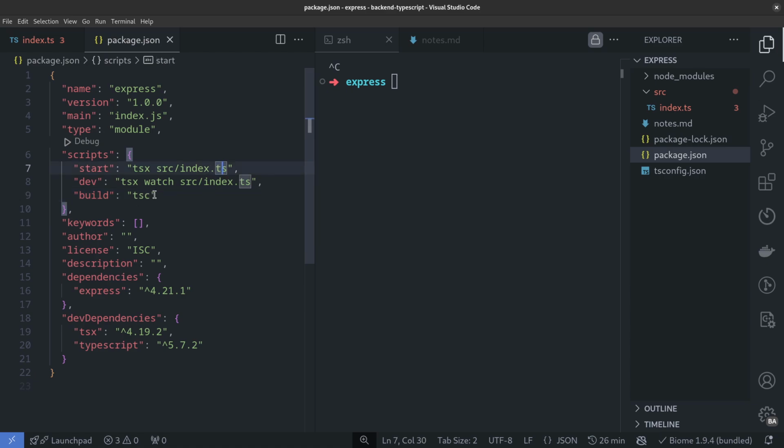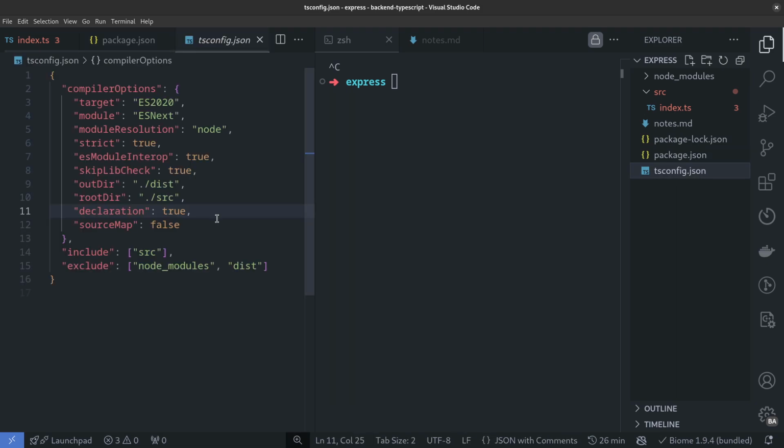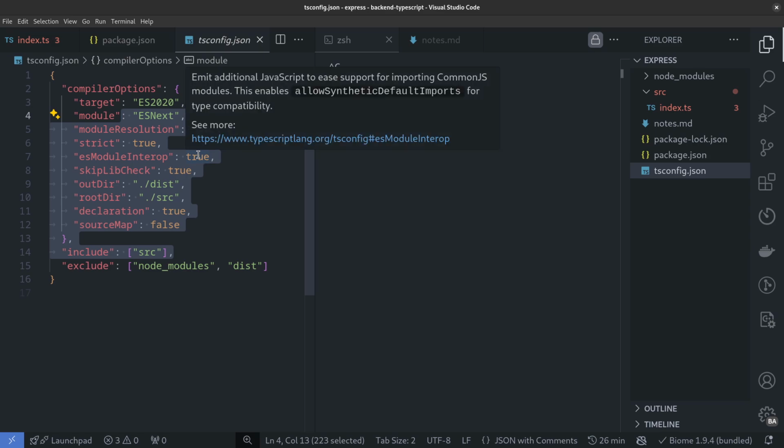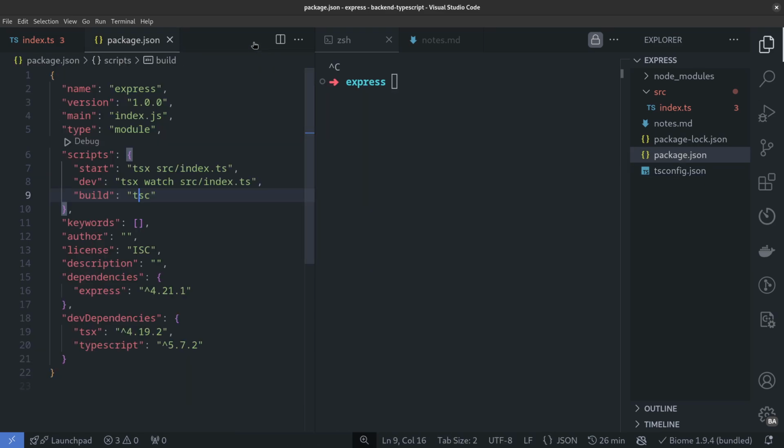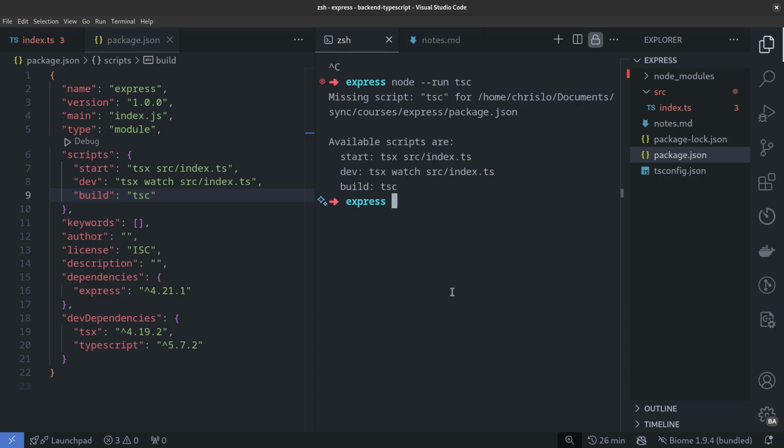How does this work? Once we execute this in a project, the tool looks for the TypeScript configuration file, and we already have some configuration, and the tool is going to take these instructions and follow those rules. Let's give it a try. npm run, or maybe just use the modern way to execute this, tsc. I'm sorry, it's build.